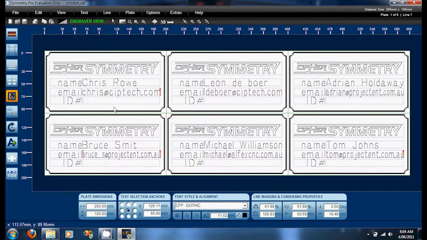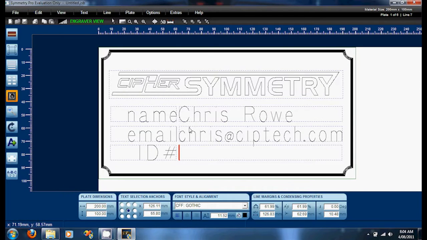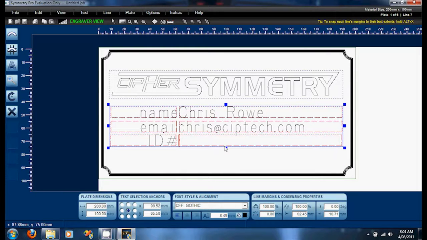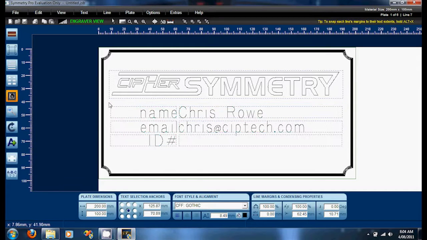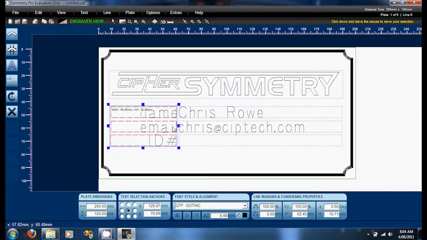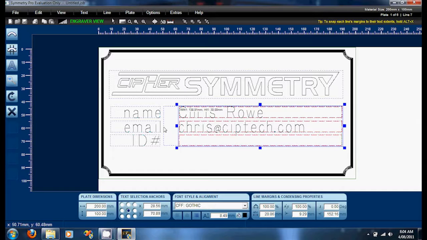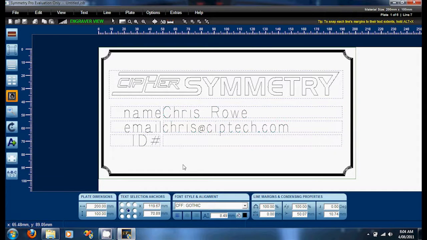So we'll just click on plate 1, and I'm just going to zoom to that plate for a second. What I'm going to do, I'm going to adjust plate 1 so it looks right. So to do that, what I'll probably just need to do is reduce the height of the characters and also give them just that little bit more space as well. Alright, so that's looking a lot better.